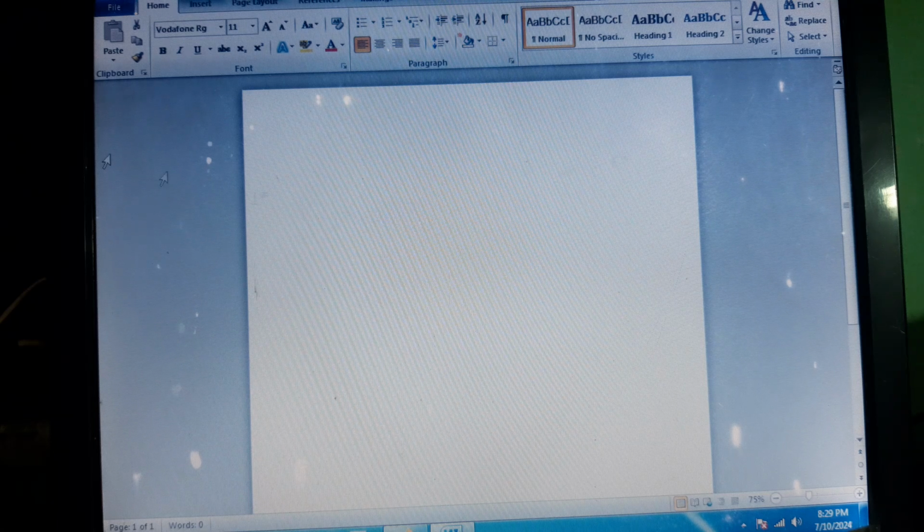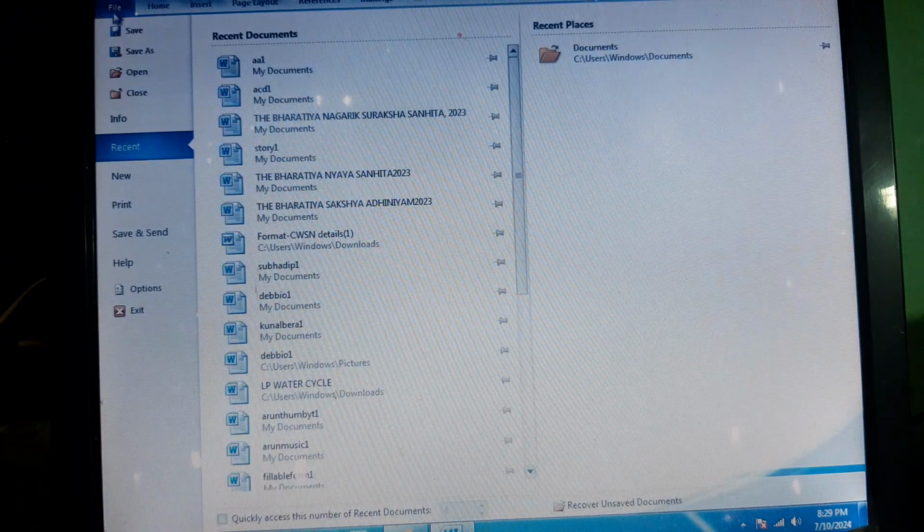How to close this? Go to the file menu, a submenu will come. This is close. You follow.